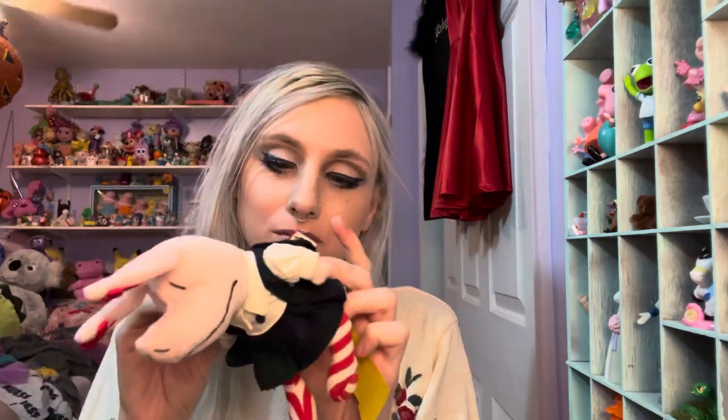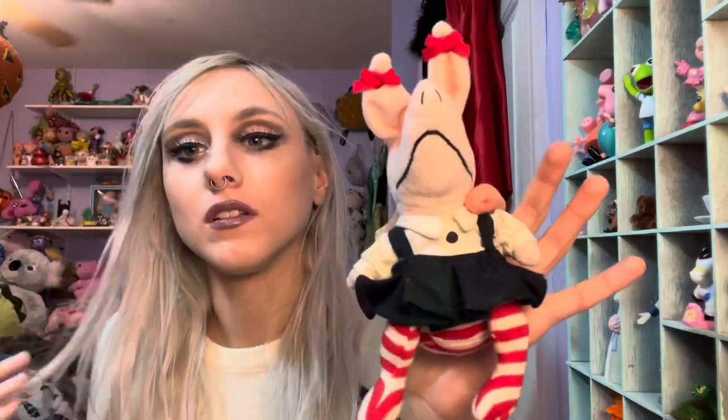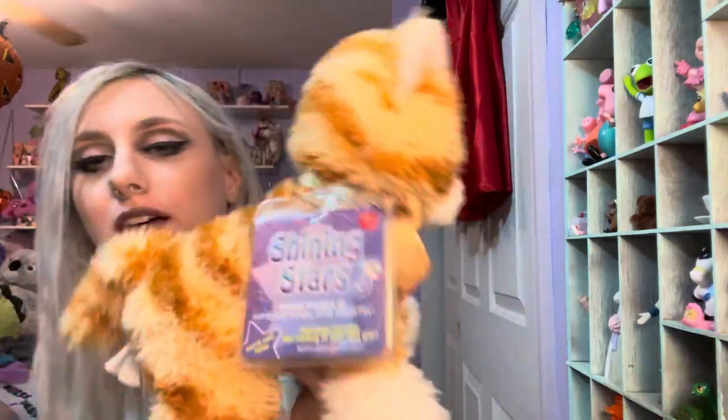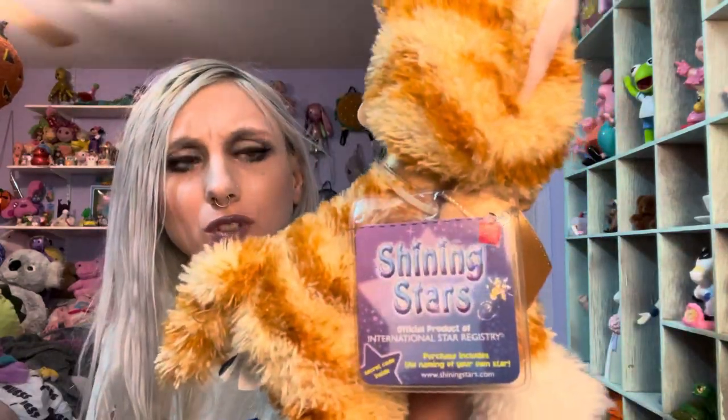I found a lot of stuffed animals while I was there, and I try not to get stuff like that. But this one is the little pig — this is Olivia from Gund. I didn't know it was from Gund, so I think I'll have an easier time finding that. I am selling it — it's from 2004, which is awesome, and it was two bucks. And this is called the Shining Stars cat. He's super soft and super adorable. There's some kind of website — good used code to play. That was two bucks, and it's gonna be going up on my eBay.